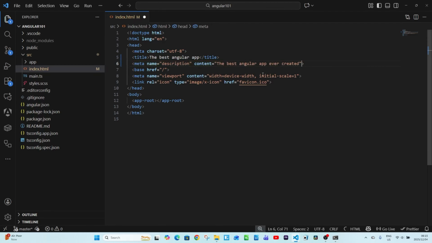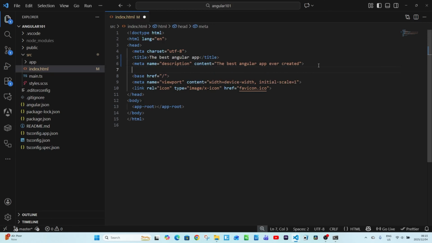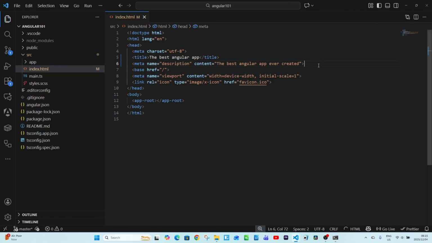Then you can add all the meta tags you need, right? That's pretty much it. If you want to add some Bootstrap, for example, you can add Bootstrap here. And I think we should do that so that we don't have to spend time writing CSS.